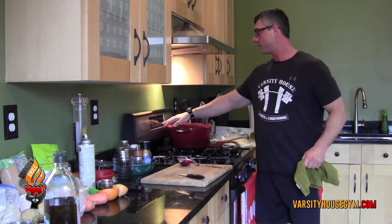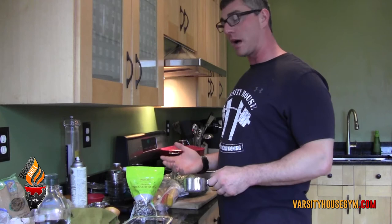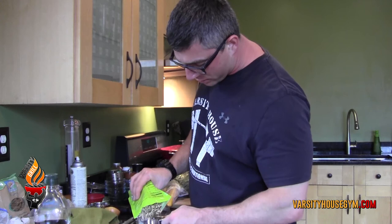Right, we got a little tri-colored organic quinoa and some greens to go with our chicken parm. Now, you can make some pasta, you can make some other things to go with this, but we're trying to make this as healthy as possible. So quinoa is a great alternative carbohydrate. It's got a ton of protein. It's gluten-free. It's actually a seed from South America.